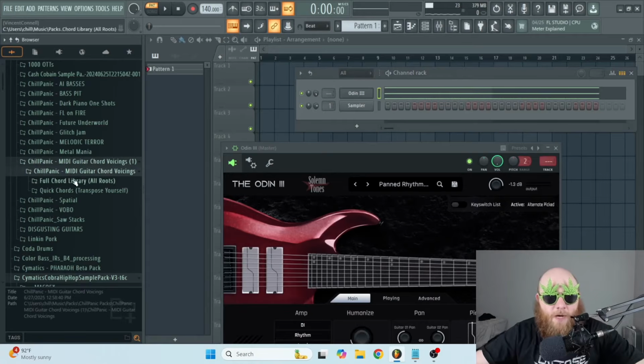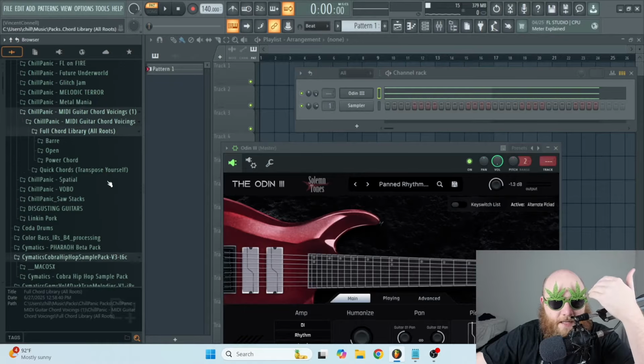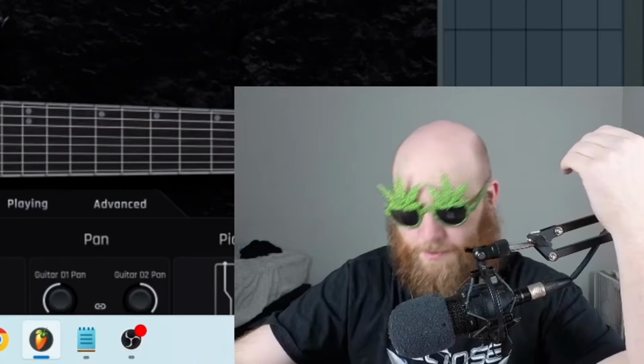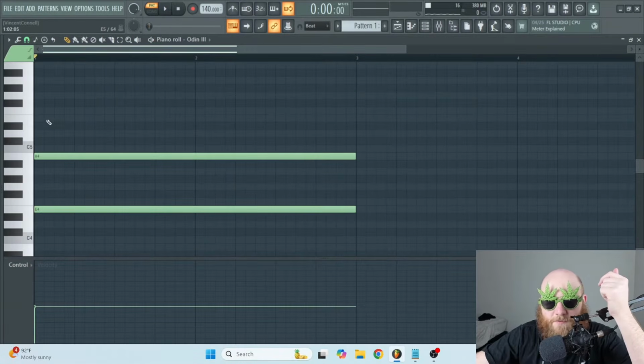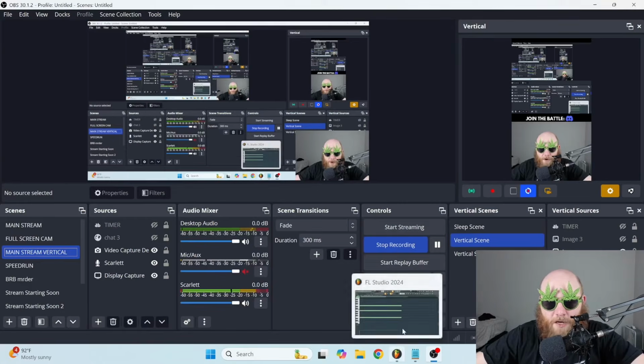Sorry, I never really got down bar chords that well because I mostly played metal, but you get the idea. And they sound different, and they're voiced a little different, which is why in this MIDI guitar chord voicing pack, I decided to make bar chords, open chords, and power chords. Oops, I forgot to tell you what power chords are. Power chords are just the root note, the 5th, and then an octave of the root note. You've heard that in like every rock song ever.